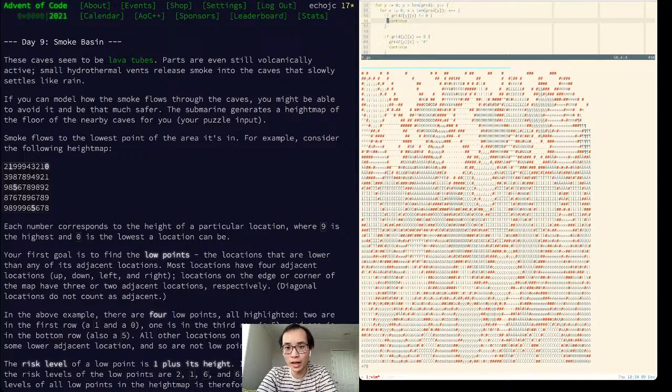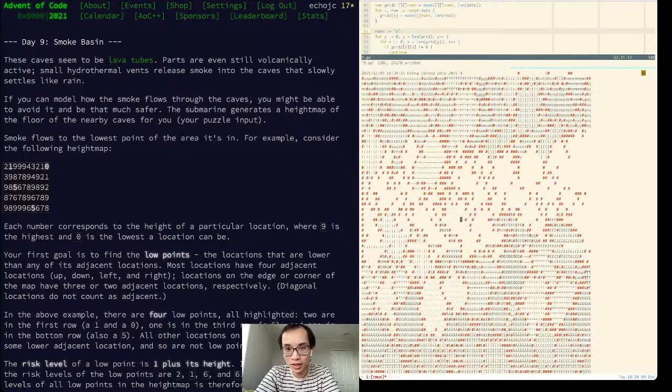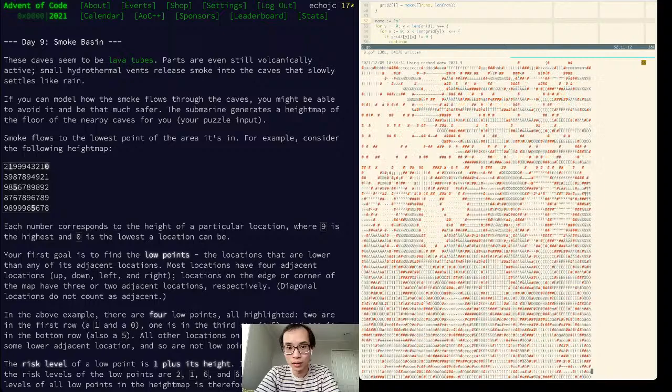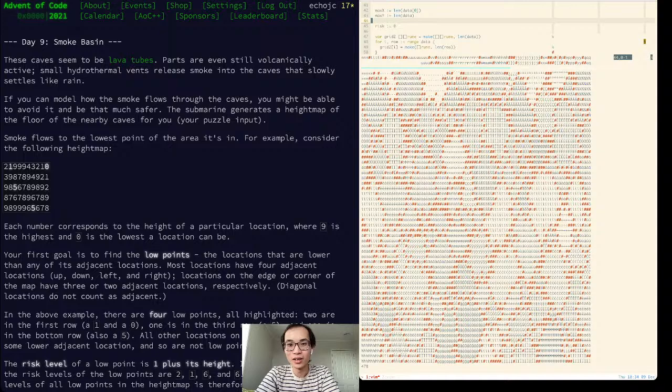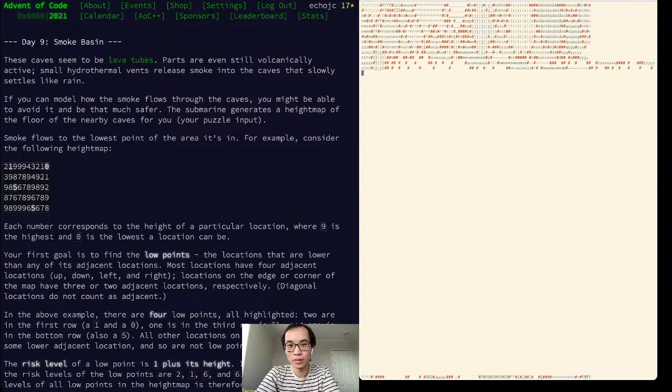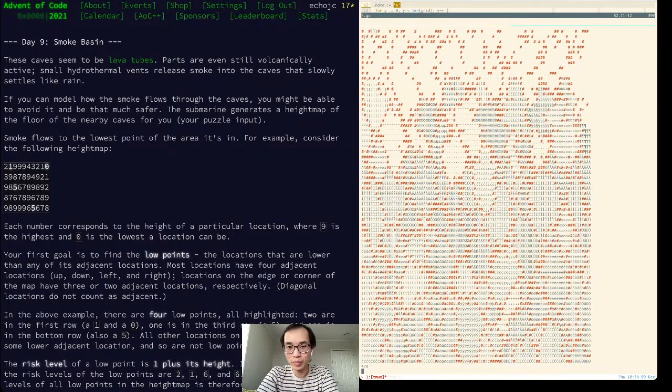Okay, it's not starting at A, which is a little bit disconcerting, even though it should be. Oh, no, it is starting at A. The map is just a lot bigger than I thought it was. Is it really that big?